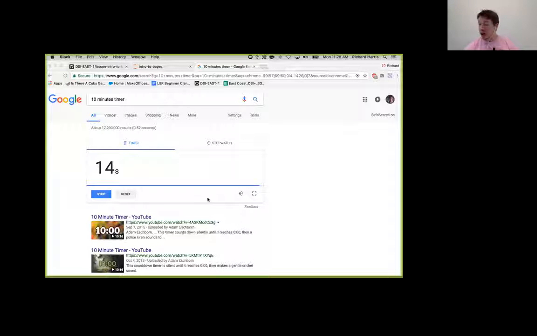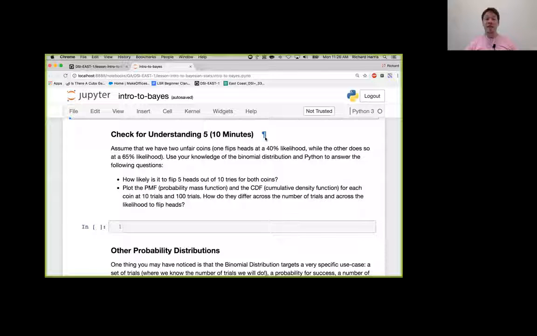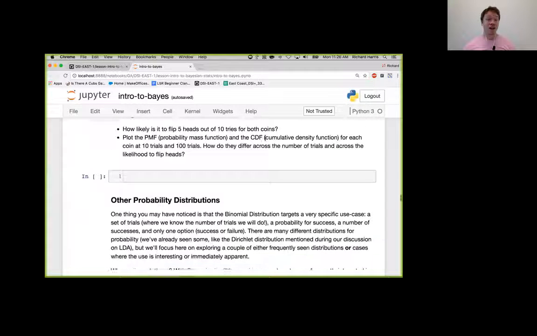Okay, cool. Let's keep going. If you didn't get through all the different graphs, that's totally fine. You have the full afternoon to come back and refresh that. Ultimately, it's not so much about being able to make graphs as it is about being able to look at what happens when we have more trials versus fewer trials, and what happens when the success rate goes down or goes up. You should see differences across each of those four cases.